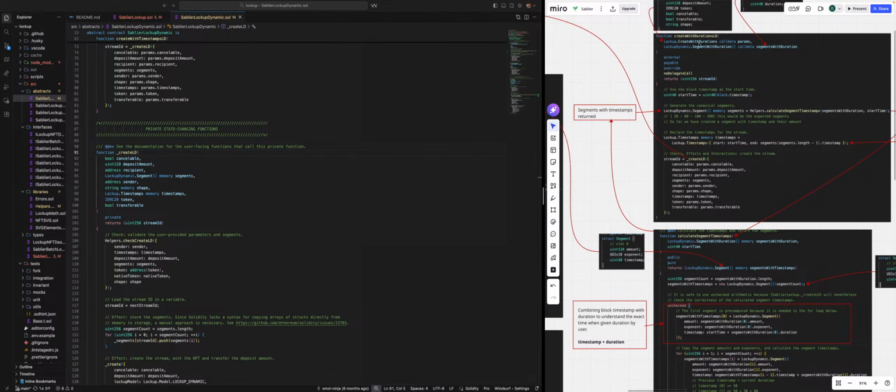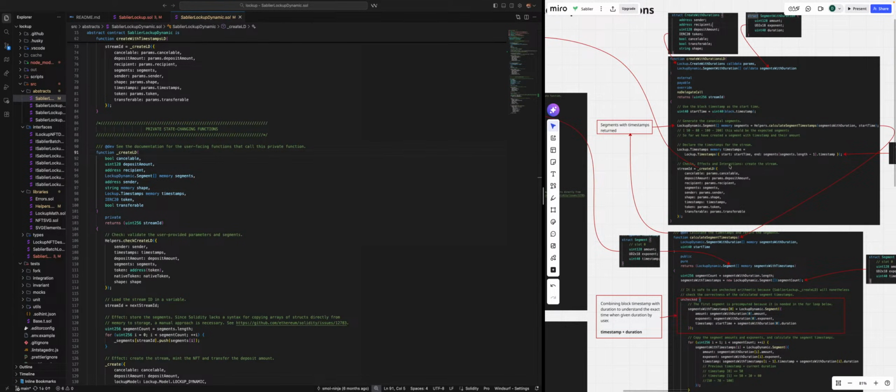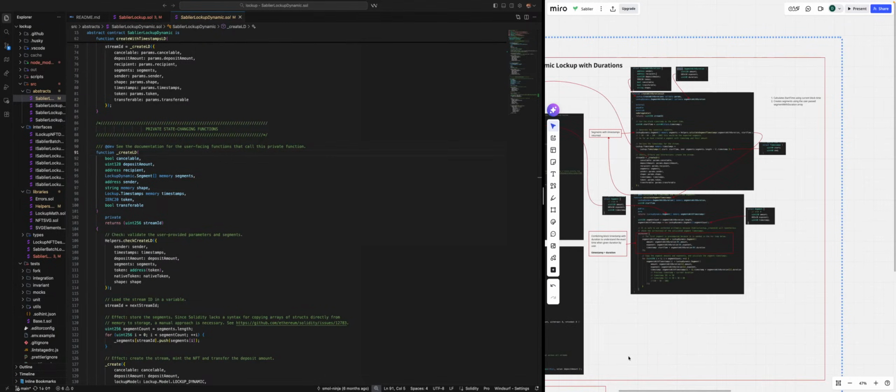So when we are creating, there are two functions. The first one is create using duration. Duration is basically in what intervals you want what amount of money to be streamed. And the second function is create with the timestamps, which is the actual timestamps rather than the duration itself.